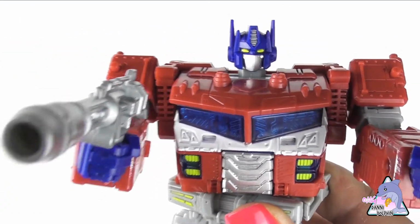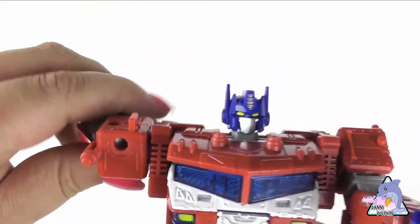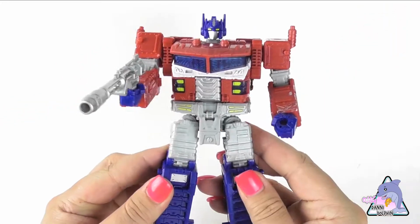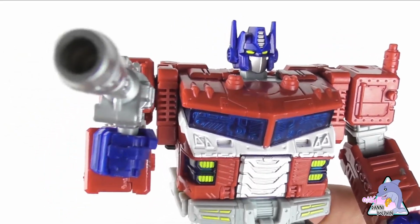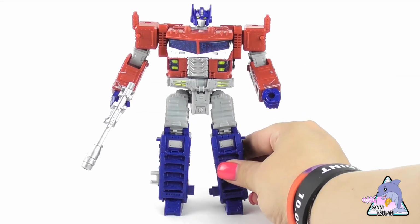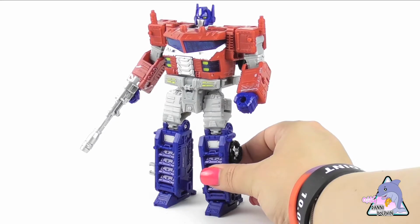Shooting up the place. But yeah, without his armor, there's the little Prime, which I actually like better. And a lot of people I heard said, oh, you can get the 360 arm swivel and 180. I heard people saying they enjoy this mode a little bit more than the actual mode. And I could agree, even though I'm going to keep him in his Galaxy Upgrade mode. But I really like this little Prime underneath. They did a prime job. He's a prime example of a Prime. Don't you think? He's just prime. Prime time?